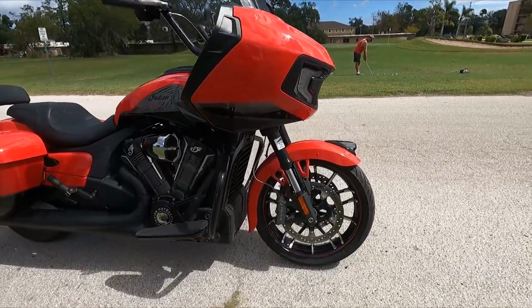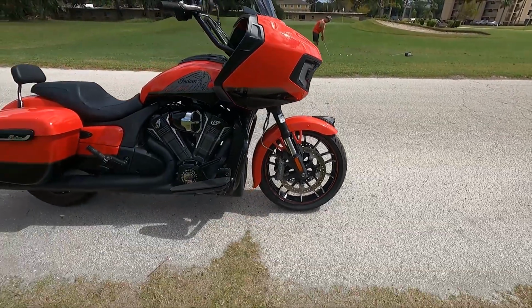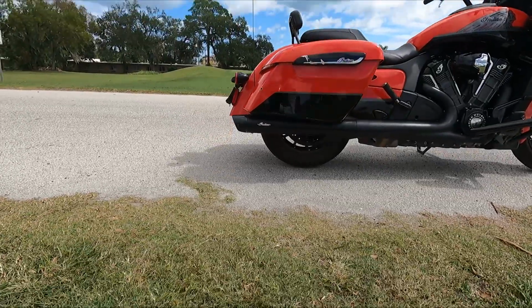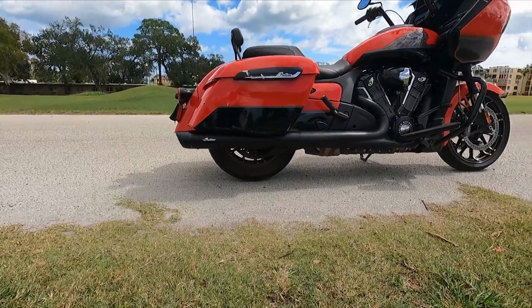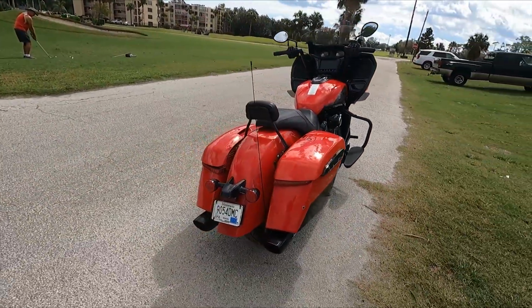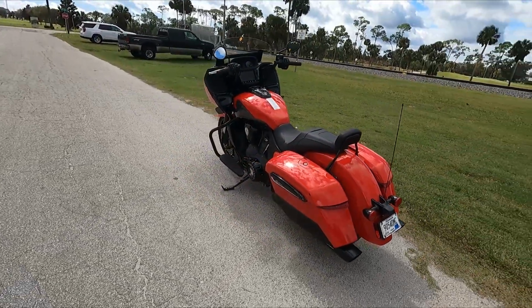As you're able to see, you get Brembo brakes, so you're going to get dual disc 4-piston calipers. In the back, you're going to get a single disc. You can't see it from here, but you're going to get a single disc on the other side, and this is going to be belt driven. This is going to be mated to a 6-speed transmission, and the riding is going to be very smooth.